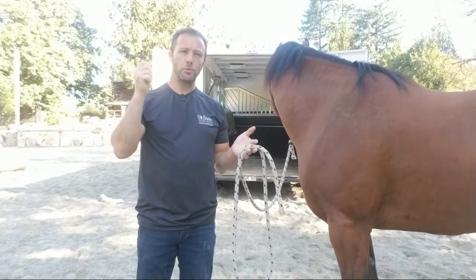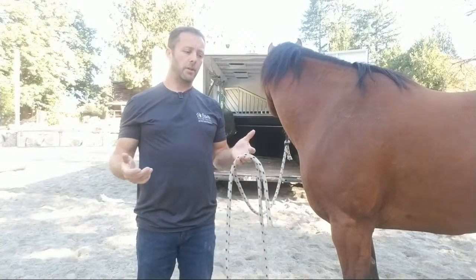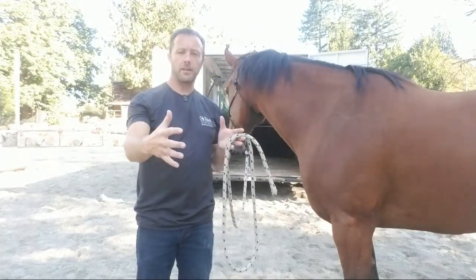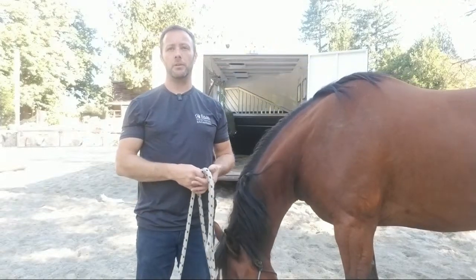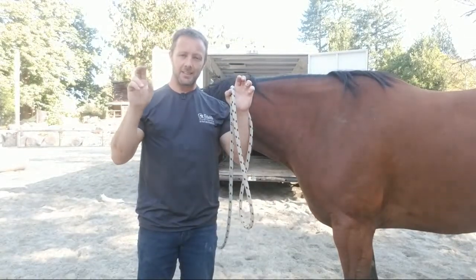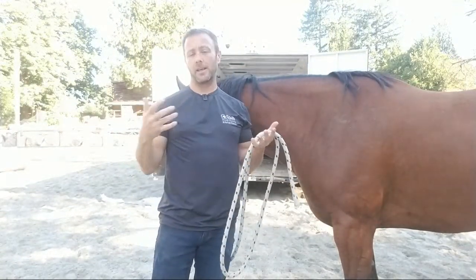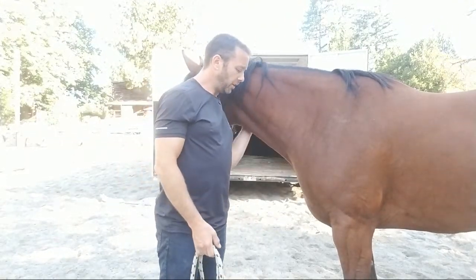Not that that isn't a tool to wave a flag or something like that to get a horse to go, but you want to travel beyond that with the work that you want to do with them. It sticks better is what I would call it. I always do things with horses and I wonder if it sticks. And if it sticks, that means that it carries on for the rest of their time.